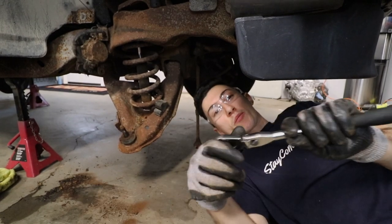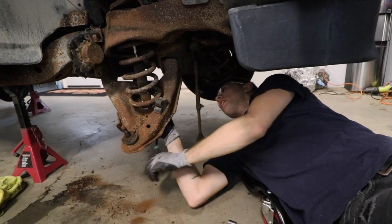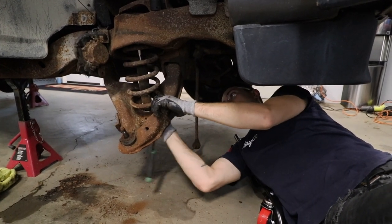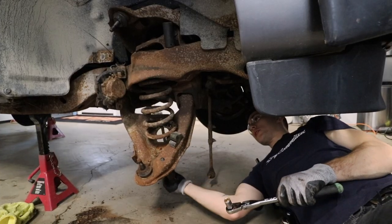The sound of a fresh rebuild kit on my ratchet. Guess what I'm gonna do? Yeah, I'm gonna use it as a breaker bar. Oh, actually, everything here's rusty, but nothing's hard to get out. Other than that bolt, everything's rusty, but it's not rusted, you know? Jesus.